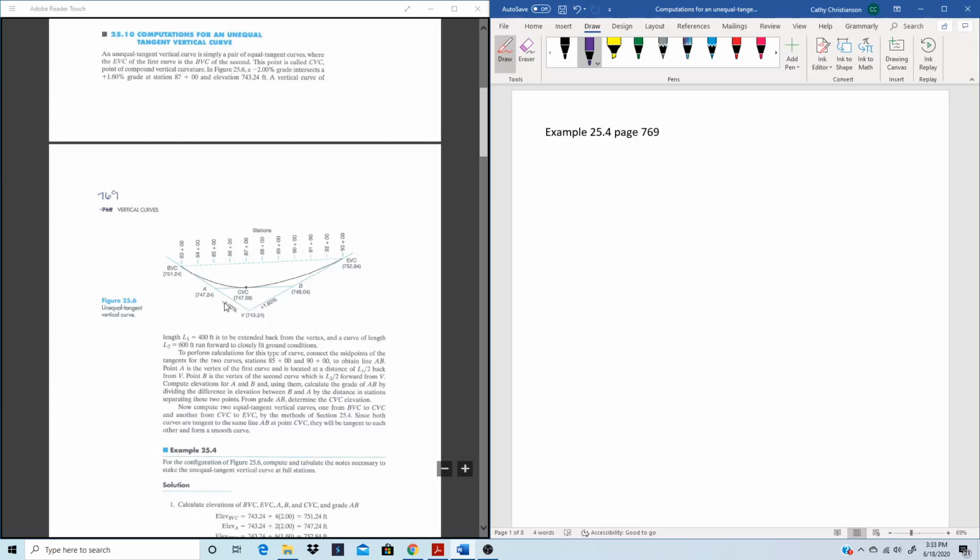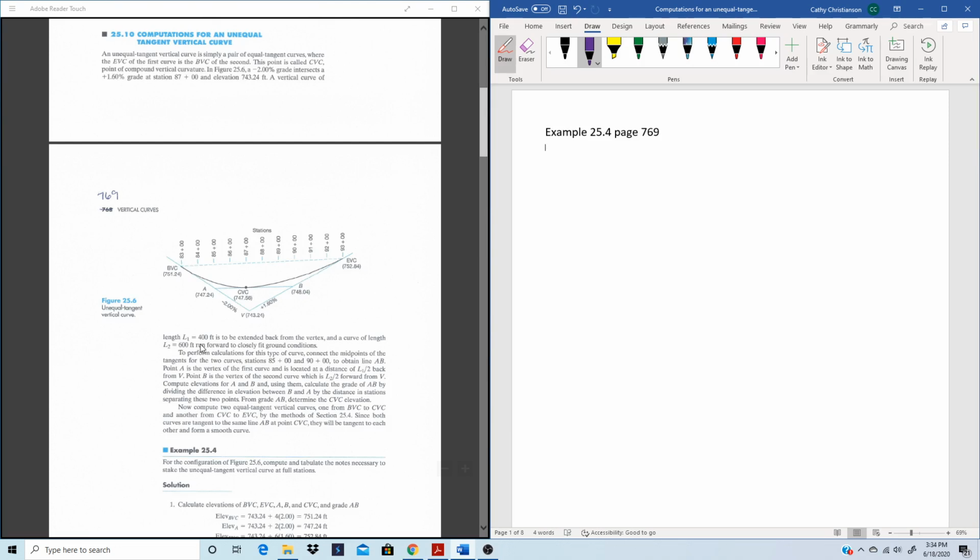Now, when we're looking at grades and you've got a negative, that means essentially the grades run from beginning vertical curve to the V. So in other words, we're going down on a negative 2%. If we want to figure the grade going back up, it's reversed. It would be a plus 2%. So we'll talk about that right there. But I can also tell you, when we go to set this formula up, if you'll always put a negative for getting the elevation of the beginning vertical curve, the math will always add up for you.